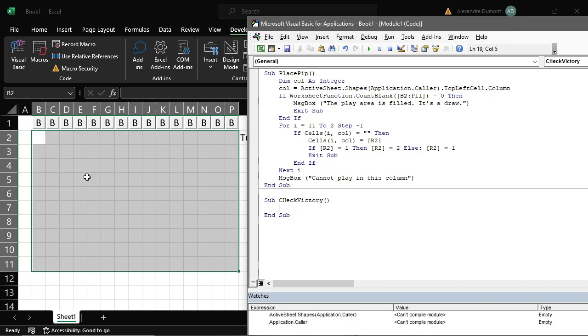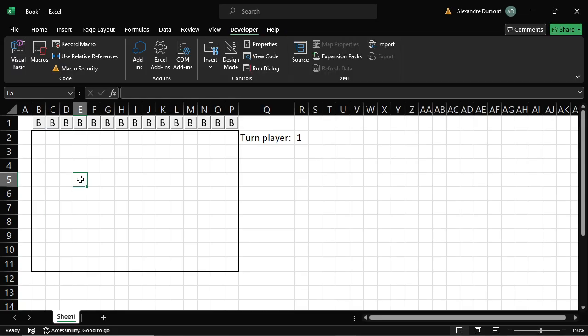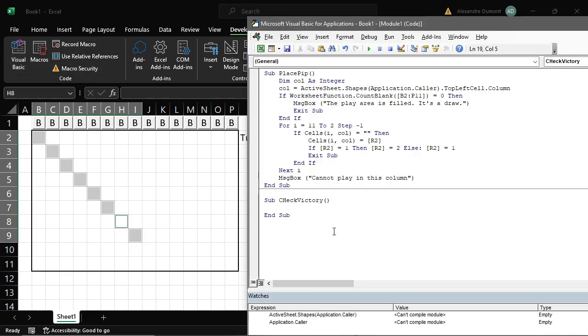So what we're going to do is, from a given pip, we're going to look at this alignment, this alignment, this alignment. No, that doesn't even make sense because what we actually need to do is to look at this alignment and check whether there is a sequence of 4 in there. Then look at this alignment, look whether we created a sequence of 4. Okay, I have one too many. No, I don't. Yeah.